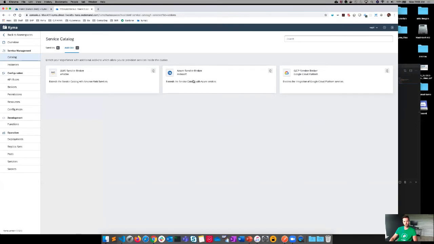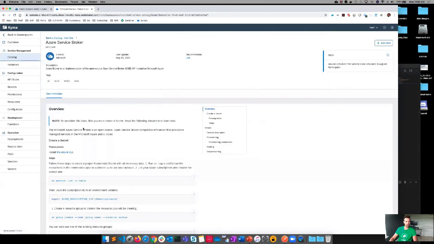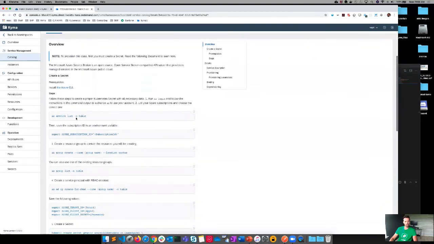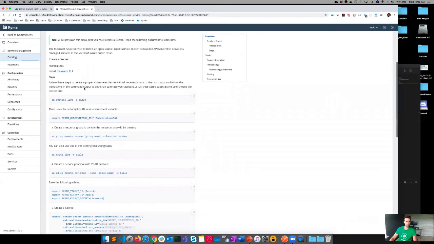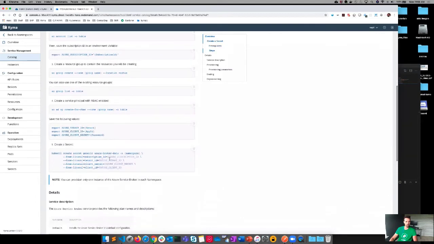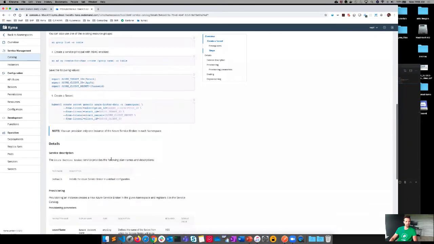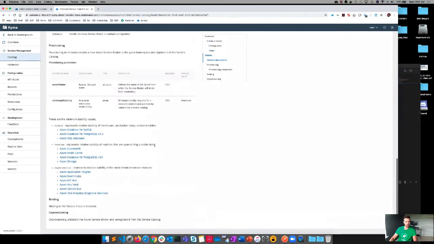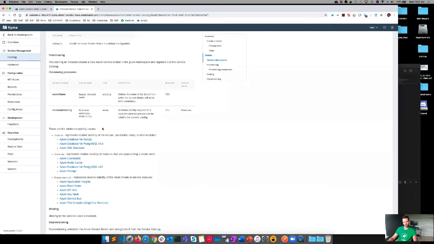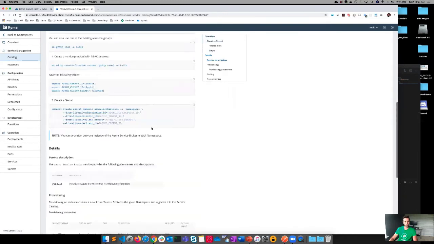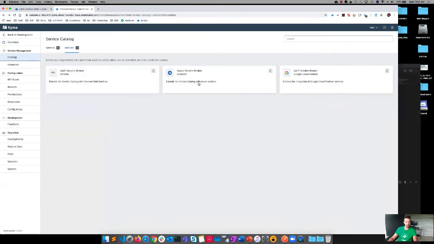So if I choose the Azure one, I can see the different steps of how to set this up. So there's a process involved. And then you can also see at the bottom here the different services that are available to you through that service broker. And so you could configure one for each provider if you want, or maybe just use one of them.